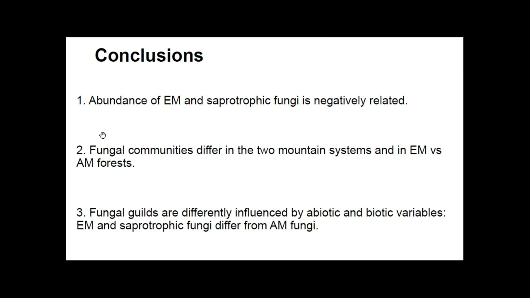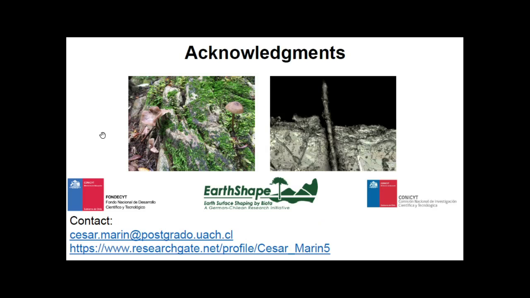Ectomycorrhiza and saprotrophic fungi seem to be more related to each other and more affected by the same processes than arbuscular mycorrhiza. I finished by thanking the different funding agencies, and this is part of a bigger project called EarthShape, a collaboration between Germany and Chile to see how these fungi degrade minerals in the soils, and by doing that produce new soil, basically. Thank you.